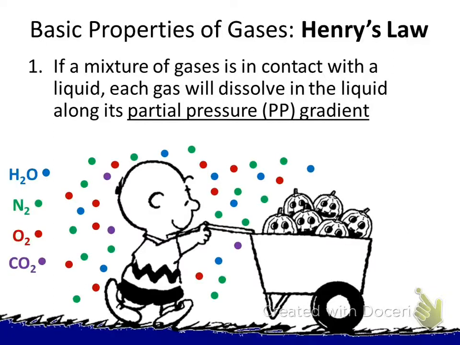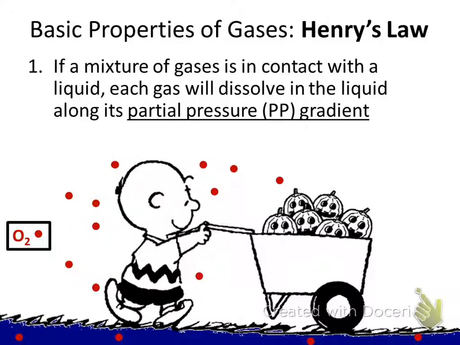So just to help us visualize how this works, let's take our little person and all of those color-coded air molecules, and let's just focus on oxygen. So let's get those other molecules out of the way. Now notice I've put him so that he's walking on water, so now we have air coming into contact with fluid. And where do we see a higher partial pressure for oxygen, in the air or in the water? In the air, right? Because there's more oxygen in the air. So then, how would we expect those oxygen molecules to move for their net movement? Will we see a net gain in the fluid or gain in the air? Gain in the fluid, exactly.